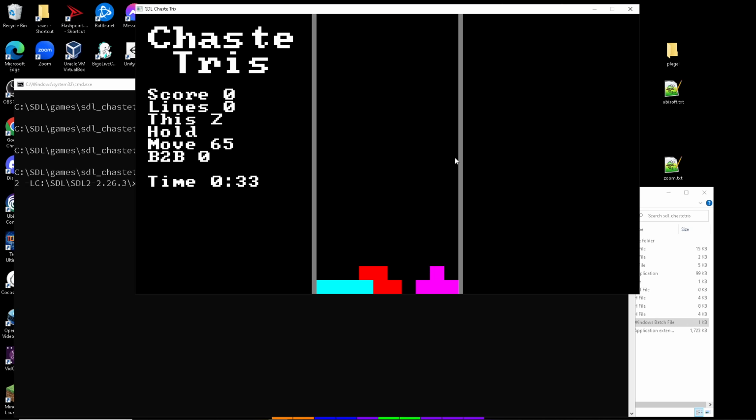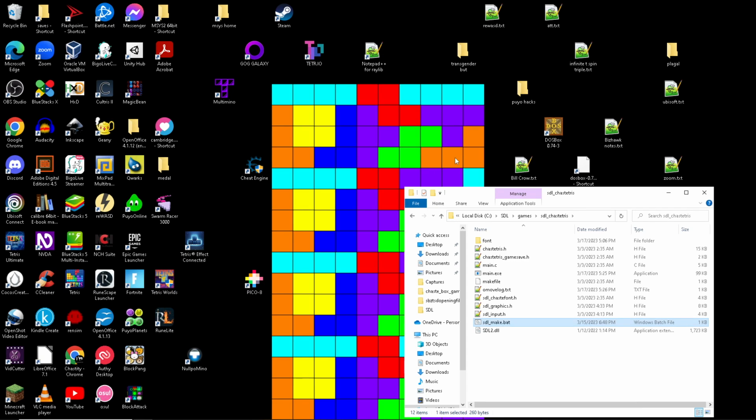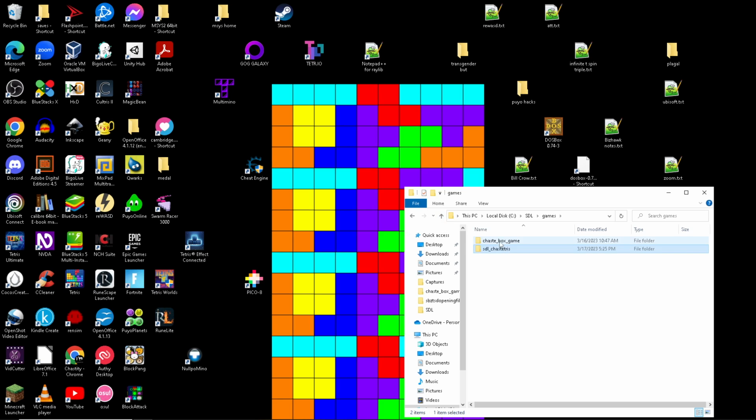People have seen my Tetris game before, but this is a game I actually made. And unless you're excited about Tetris like I am, you probably don't care. But still, I made this and I'm proud of it. Now, I am also working on another game, and I will show you that. And I'm going to go more in depth on how these work in future videos.